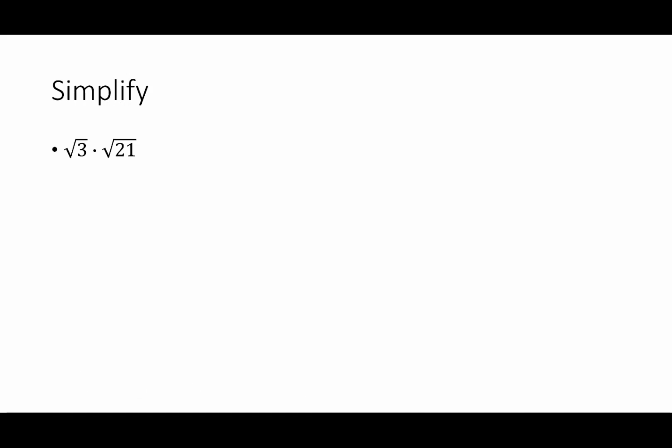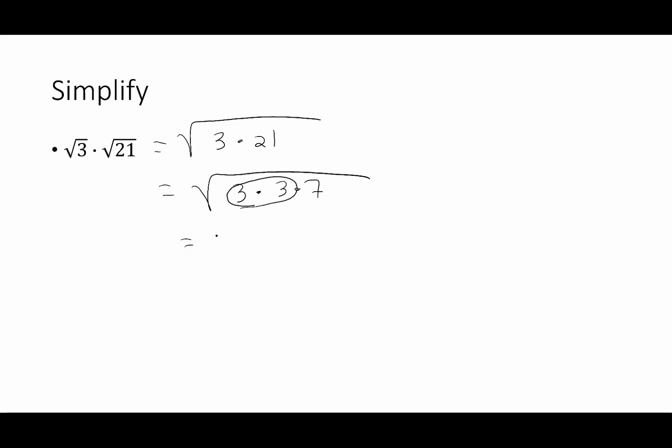Our first one says the square root of 3 times the square root of 21. Using our product rule for radicals, we are going to multiply the 3 times 21. Now we could, of course, multiply 3 and 21 and get a bigger number, which would be 63, but instead I'm going to do this a different way. I'm going to say this is the square root of 3 times 21, I know is 3 times 7. Because what I'm looking for here are pairs of numbers that will come out from under the radical. So now that I've written 21 as 3 times 7, I can see that I have a pair of 3's, which means I get to take that 3 outside and leave the 7 underneath the radical. So our simplified form is 3 square root of 7.